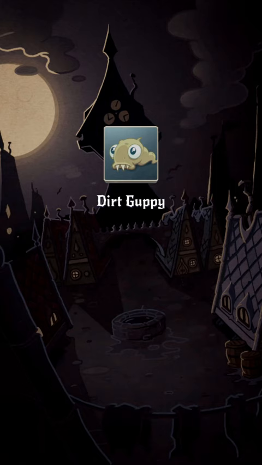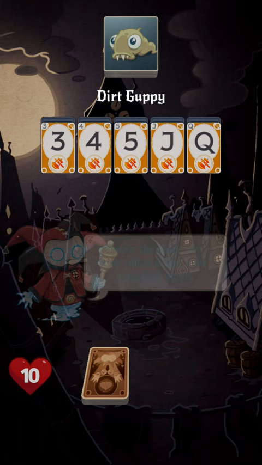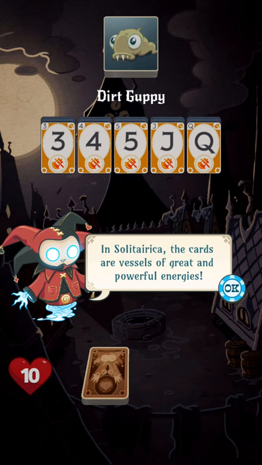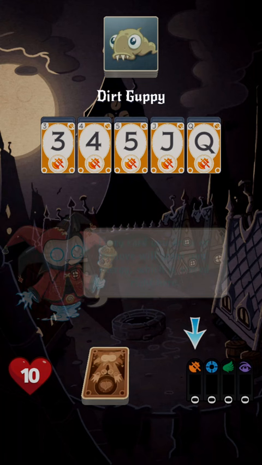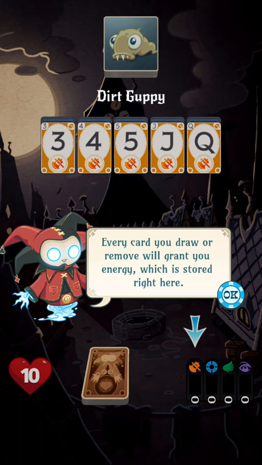Next, I will teach you about card energy. Notice the cards are now colorful and have a magical glyph. In Solitairica, the cards are vessels of great and powerful energies. In this battle, we will use attack energy, which is orange and symbolized by the axe. Every card you draw or remove will grant you energy, which is stored right here. Try it. Gather some attack energy.